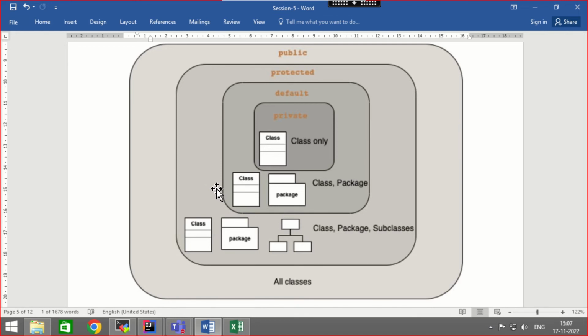If you want to use it in another package, it is possible only when you give it as a child class. If you're talking about public, it can be accessed within the package, within the class, and within other different packages also.